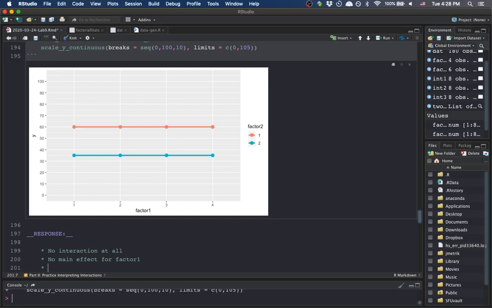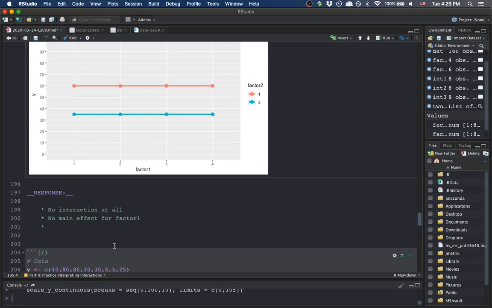For factor 2, if I were to imagine that these 4 dots collapsed horizontally into just one mean, so the mean for level 2 on factor 2 and the mean for level 1 on factor 2, I could see where this gap here would be large enough to have a significant main effect. And again, I don't know for sure, and there are definitely other factors that play into this, so it's very much an estimate. So I'll just say possible main effect for factor 2. I could at least see, though, that they are different. Maybe not significantly so, but probably.